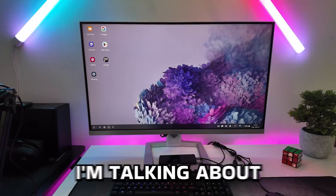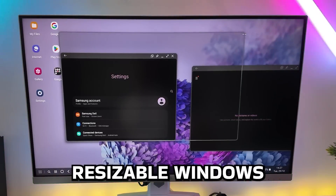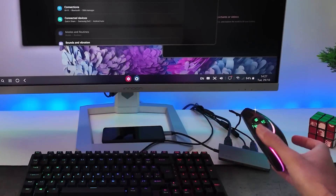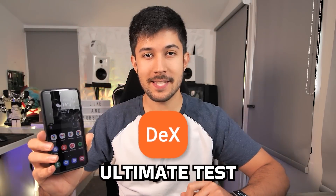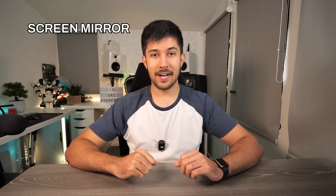And I don't mean just screen mirroring. I'm talking about real multitasking with actual resizable windows that you can use, and it's fully supported by keyboard and mouse. But can you really turn your phone into a fully fledged gaming PC? We're gonna be putting Samsung DeX to the ultimate test in this video. You can connect your phone to a monitor in many ways — USB Type-C to HDMI cable, or wirelessly with screen mirroring. You can even pair wireless keyboards, mice, and controllers to Samsung DeX as well.